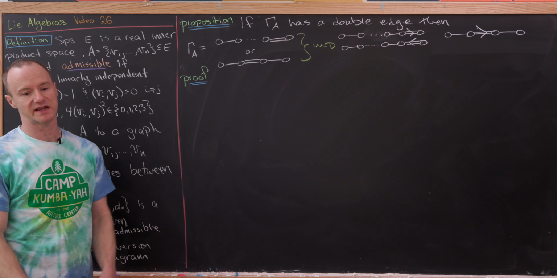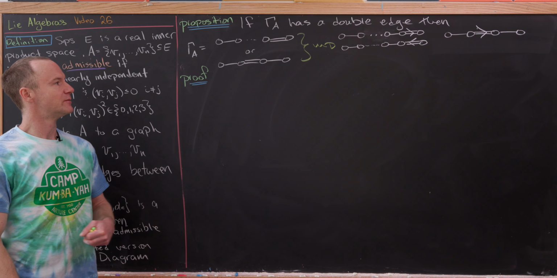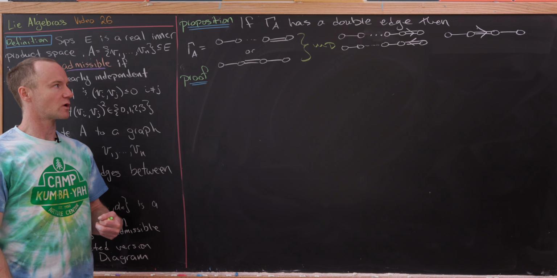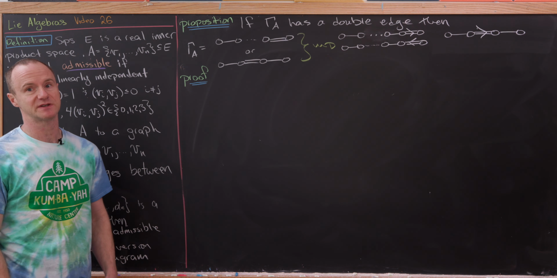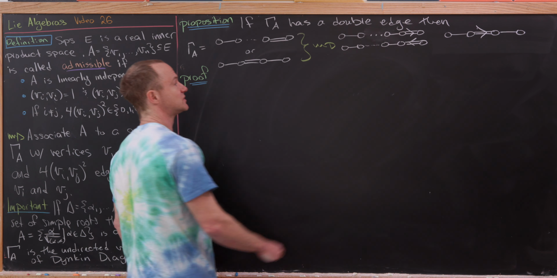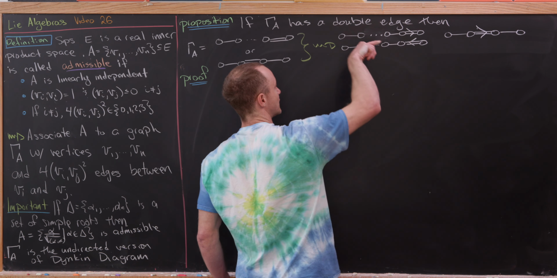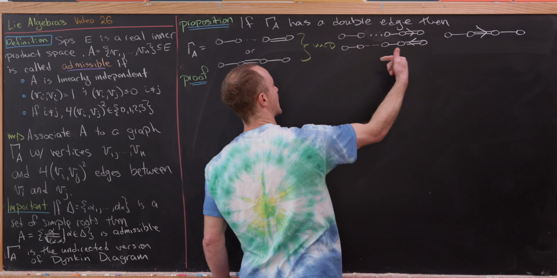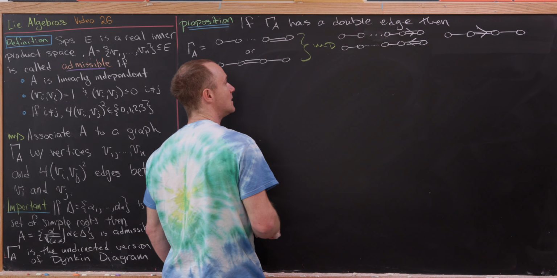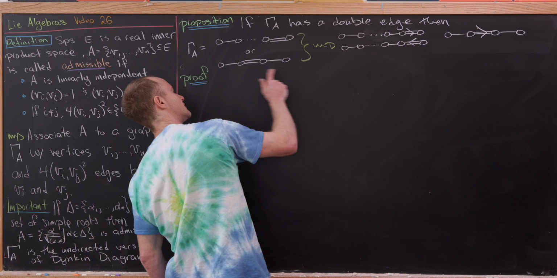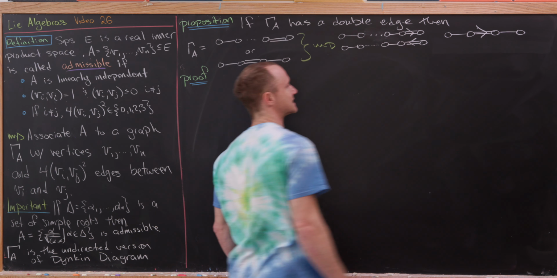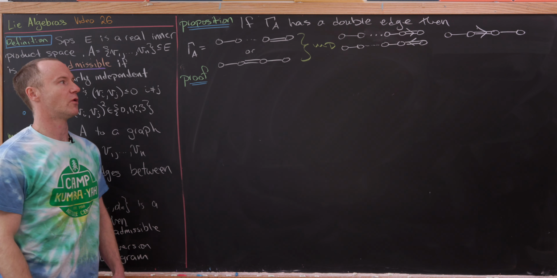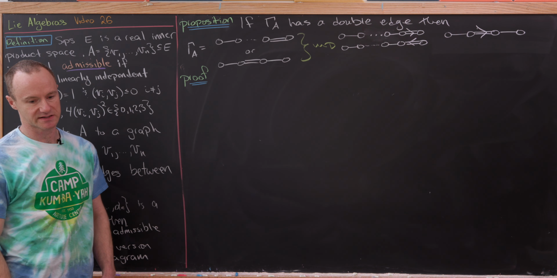Those are the only ways that we can have a double edge. But now let's observe that that's corresponding to only 3 different types of Dynkin diagrams. So you could have this double edge at the end with the arrow pointing that way or the arrow pointing back this way. But then since we've got symmetry built into this, we might as well only consider the arrow pointing to the right for the other case.